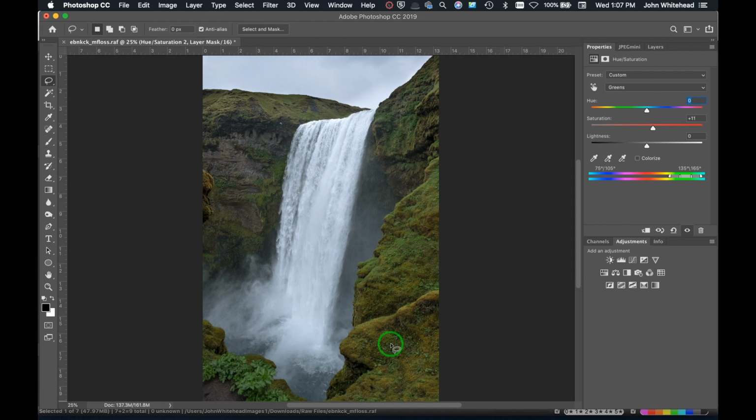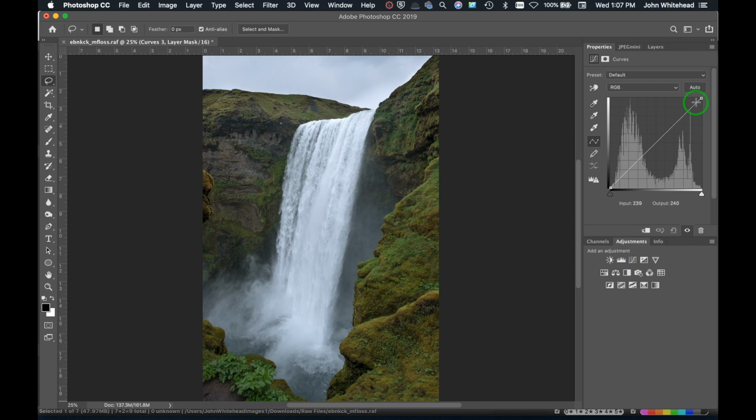So what that's doing is just kind of super saturating the yellow and the green. We're not making it super vibrant. I don't want it to look totally fake. Now, if I wanted it to look fake, I could obviously come in here, go to master, and really start to boost things up and put them wherever I wanted. But we're just going to leave it there for now. We're going to get a little bit more out of these colors down here. So let me set this back to 0.